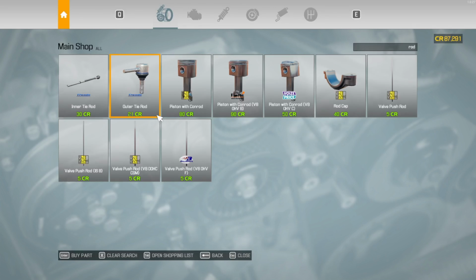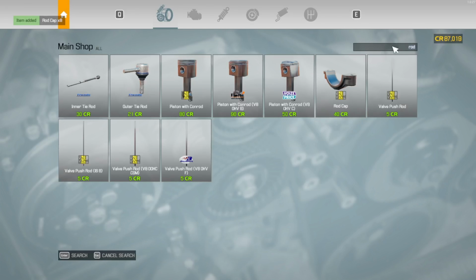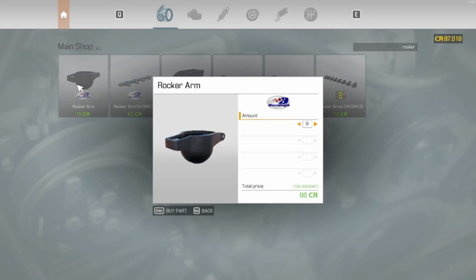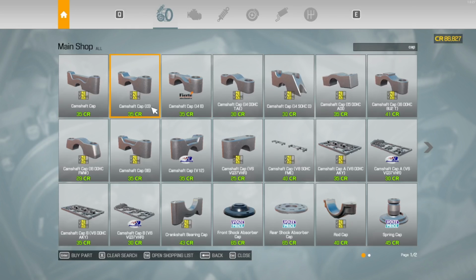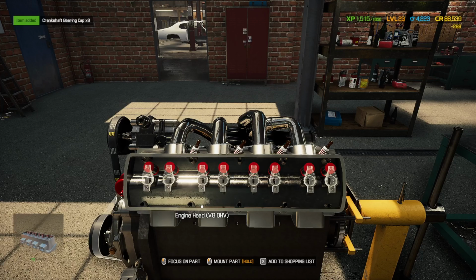Rod. Oh, we definitely need one of these. Oh, we're gonna need 8 of these. Rod. Rocker arms. And then we'll go cap next. We're gonna probably need 16, I think, of these. 16. And then we'll go cap for the crank. Nope, wrong one. We need the crankshaft. There we go. Perfect.